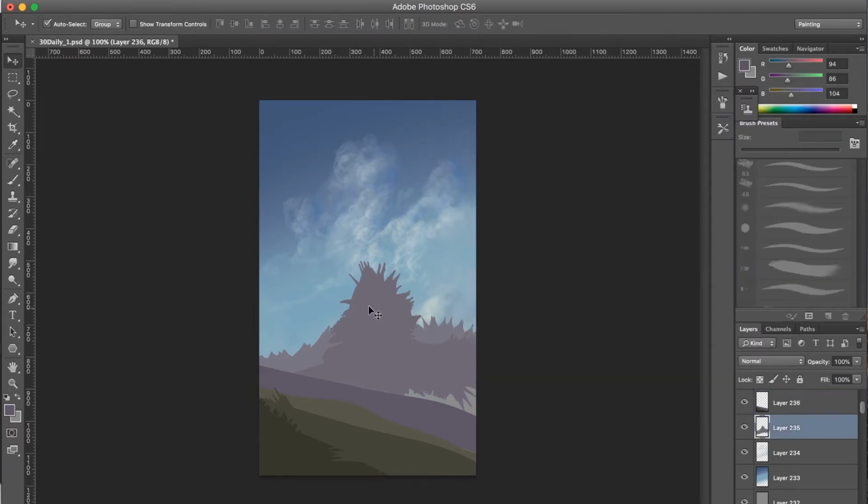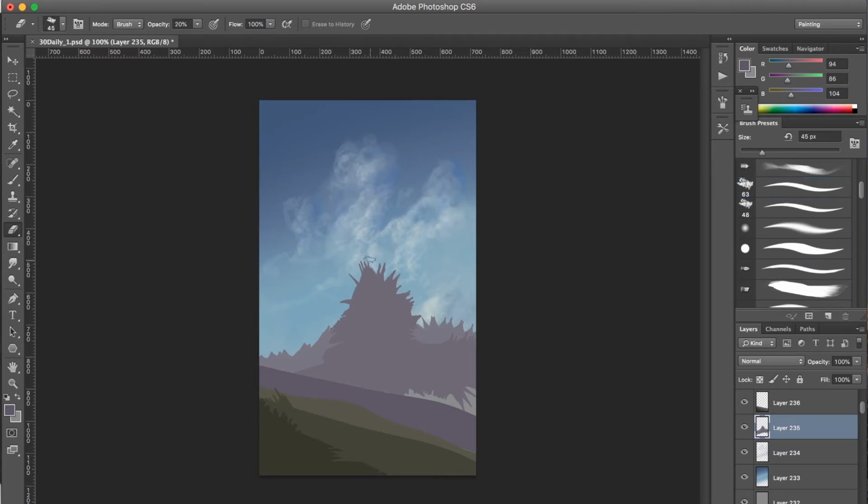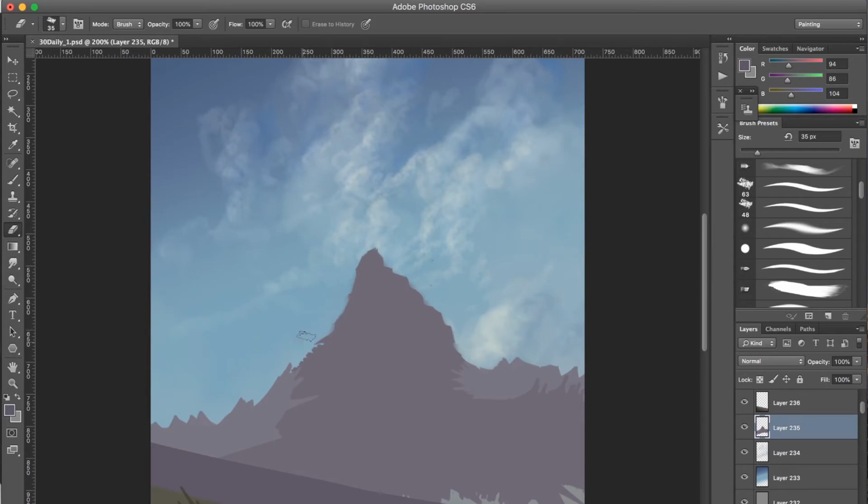It's fine for now. First, let's go back to our mountain, and we're just gonna grab a sharp brush, and we're gonna remove all of these spikes and actually shape this thing. Let me up the opacity of this brush. Boom, something like that. Just gonna erase these funky spikes. I mean, they're cool and all, but they're not super mountainous looking. This is a lot better, something like that. Yeah, that spike can stay there. I kind of like that one. And let me zoom in a little bit. Boom, there we go. And these spikes can stay there. That's fine.